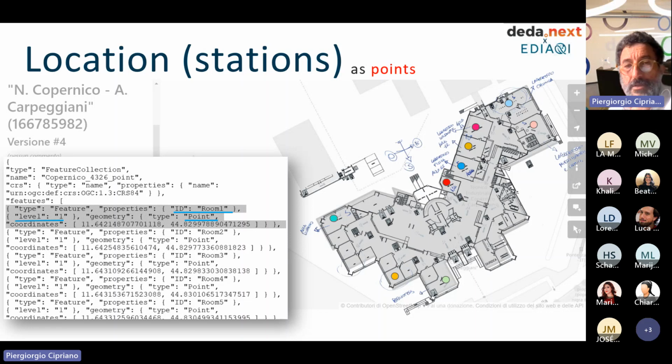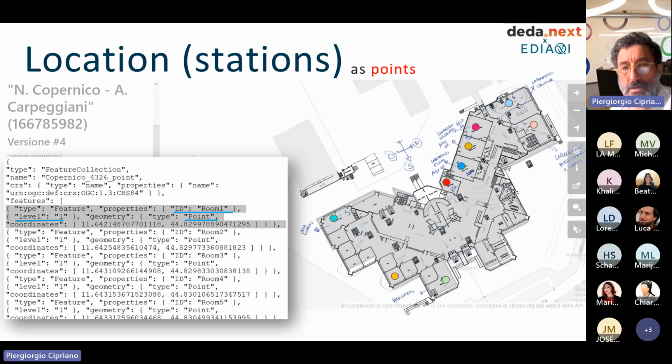Again, in this case, zooming in within the same pilot building of the Istituto Copernico Carpegiani, we will have different stations that will be installed by lab service in different schoolrooms and different laboratories, in one library and so on.